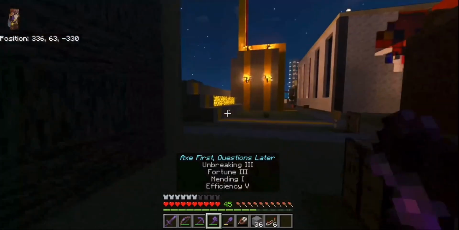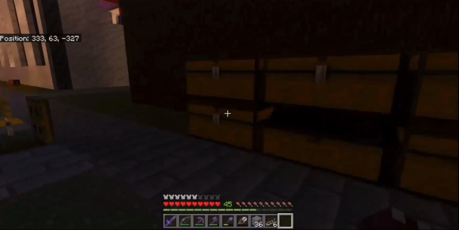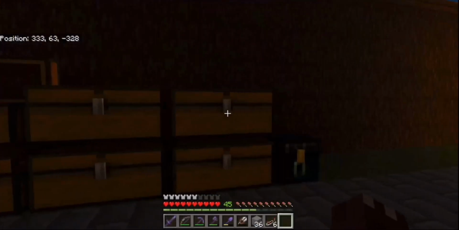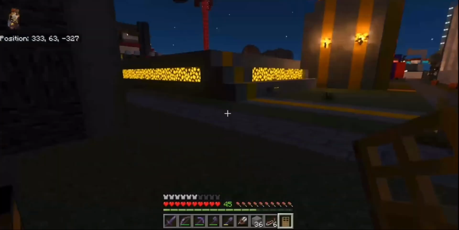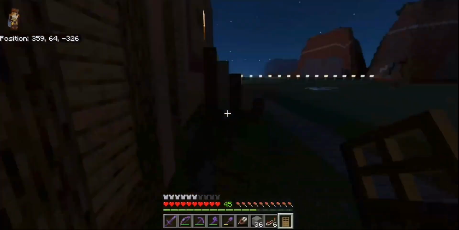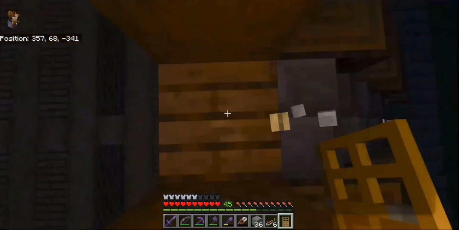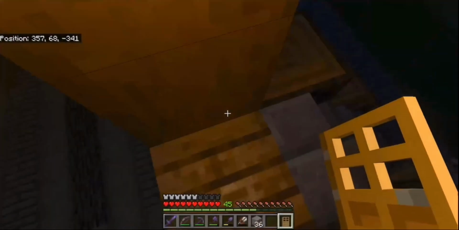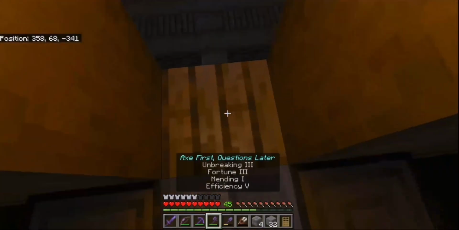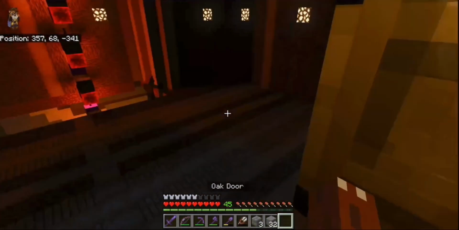Actually, no, let's go around the back, because we are going to need to go a little bit higher up. Let's just grab some more resources as well. I'll grab a door, because I need to put a door on the back. So we could put the door there. If I put this out a little bit further, I can then do... I'm going to do a stone brick there, just so it matches.